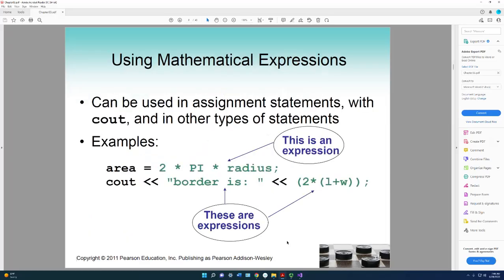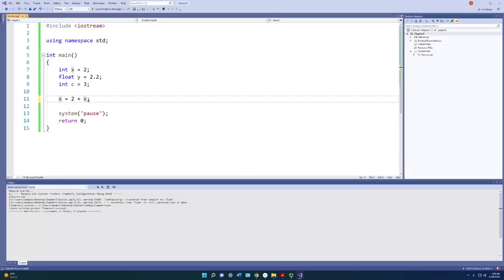And then we get into your mathematical expressions and operator precedence and associativity. What will end up happening is you may have a long cascading c plus x times 2 divided by y multiplied by 1, whatever.